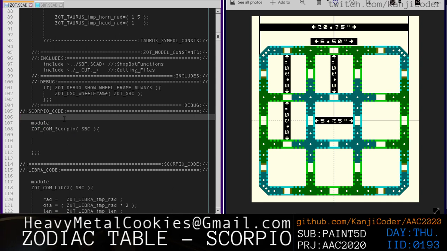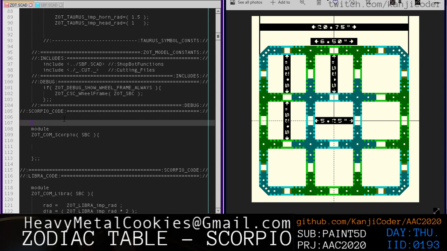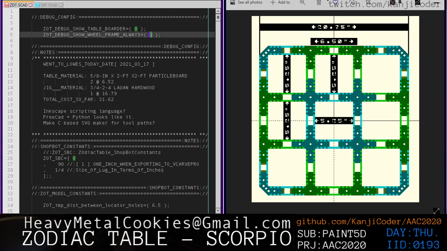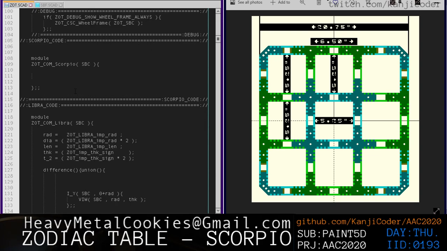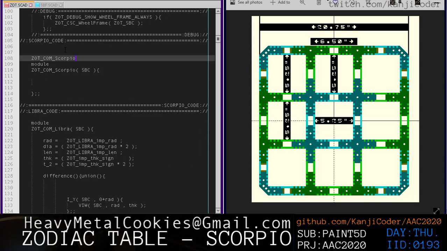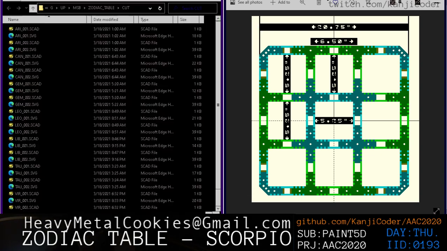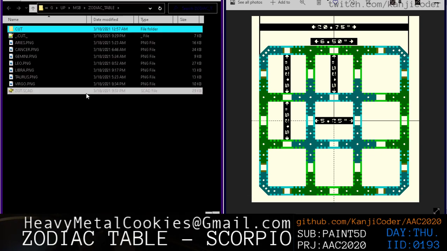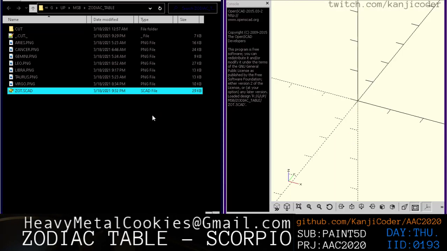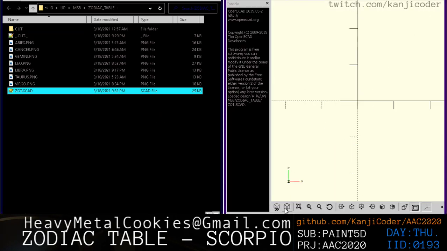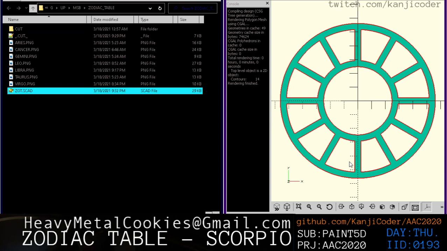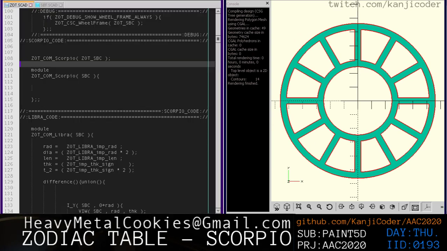Okay, so we'll do this, and then the debug, let's turn this debug back on so we can see the wheel, right? And then in here, we're not ready yet. We're going to actually call this function right now as we work on it so that we can see the results, right? And so this won't do anything yet, but it's all stubbed in. It's ready for us to start editing. So we're going to open up the main SCAD file responsible for this. Here's the wheel, and we want the astrological symbol to go within that wheel, right?